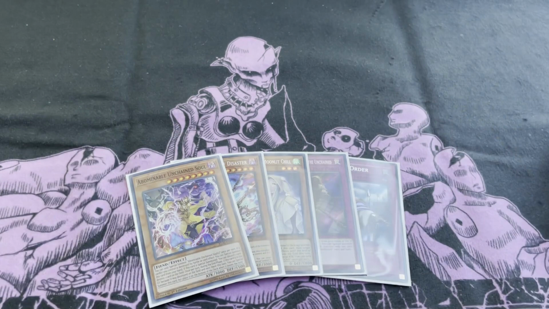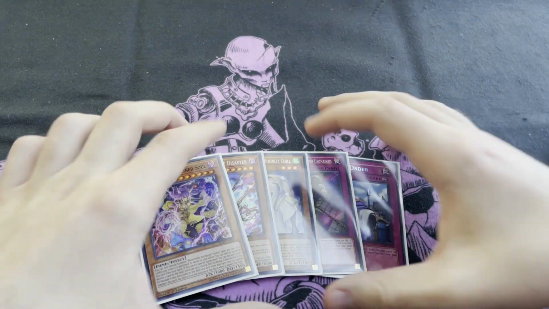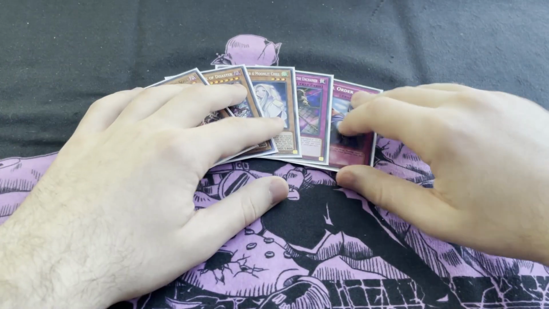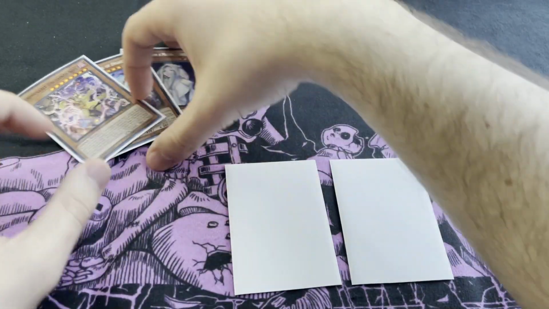So you know the funny part about this? You can still win the game very easily with this hand. So the main thing that you're going to want to do, since this is kind of a bricky hand, is set the 2 trap cards, and that's pretty much where you pass your turn.